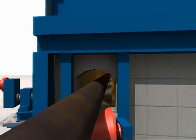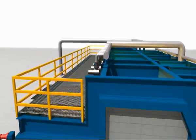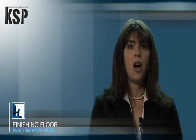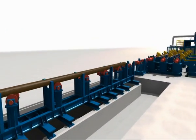On the K2 line, which produces the bigger pipes, both in diameter and in thickness, the quenching system is made up of a water cooling tunnel, tangentially operating on the external surface of the pipe, as in the case of the smaller line, and for dimensions larger than 7 inches, a cooling system of the internal surface. The internal cooling is done contemporarily with the external cooling, with injection of pressurized water released from nozzles positioned on the head of the lance inserted in the pipe, so as not to damage the internal of the furnace or the quenching itself.